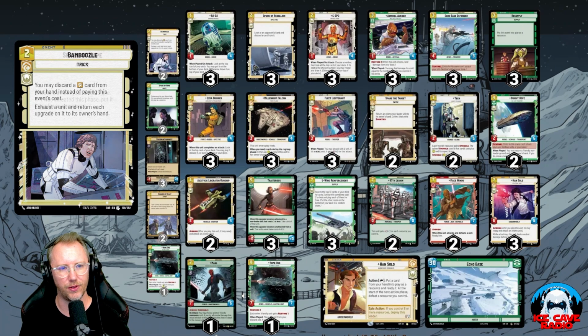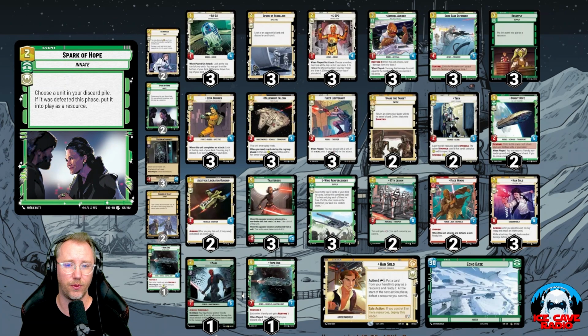Next card I included for the sideboard, rather, for the newest version that I'm going to try out tomorrow, is Spark of Hope. Choose a unit in your discard pile. If it was defeated this phase, put it into play as a resource. One thing that I want more out of this deck is a way to consistently ramp so that on the 3rd turn of the game, I'm playing a 7-drop. You can get by just fine if you don't, but if you do have that ramp early on, this deck is, like, almost unstoppable, I'll say.